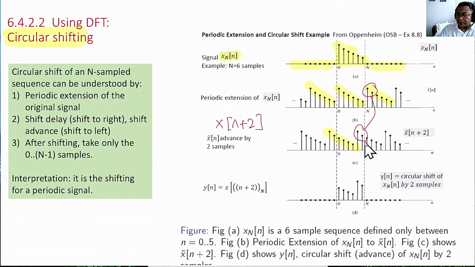And this effect is not something that we want later on when we are performing convolution. So I repeat, circular shifting basically means that when we have a periodic sequence and we are shifting the original sequence either left or right, the periodic extension of the sequence will be shifted into the current N sample window that we are observing. And this is called circular shifting, as in we think of all these things outside that window to be shifting into what we can see.